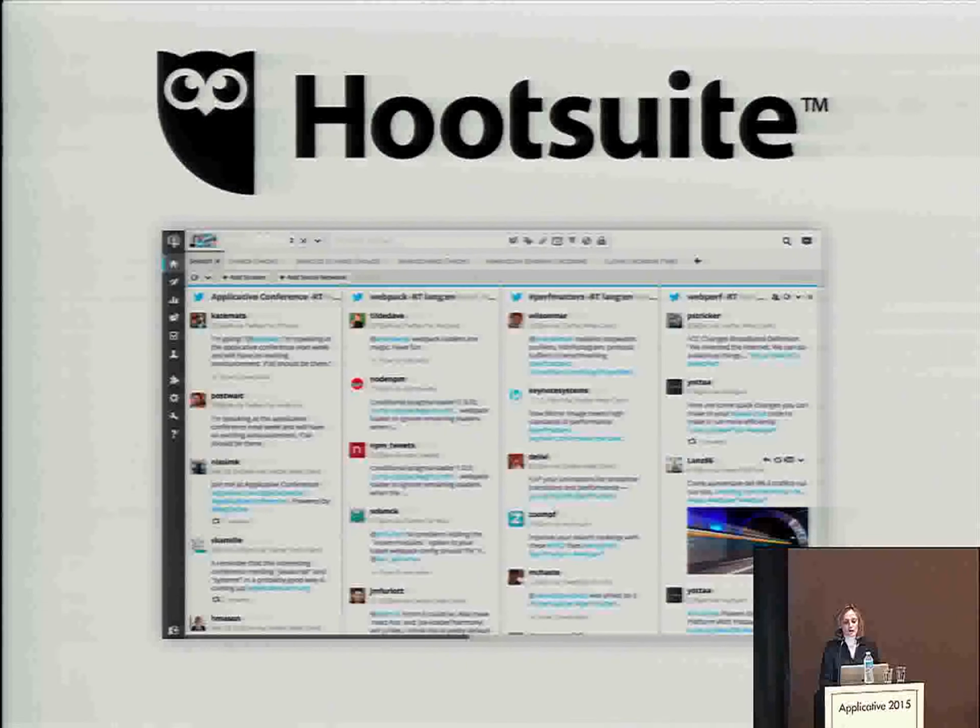So Hootsuite, the company for which I'm working, is a social media management tool that helps users engage with their audience. And from an engineering point of view, I would describe it as a massive single-page application with more than 130,000 lines of JavaScript code, probably almost the same for CSS. And I've been working on it for almost 4 years now. And amongst other things, I've been designing and maintaining the static assets pipeline.